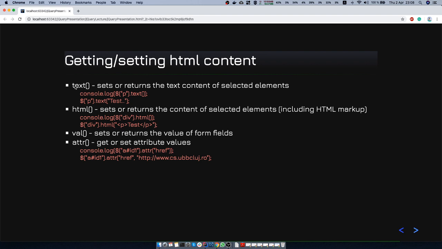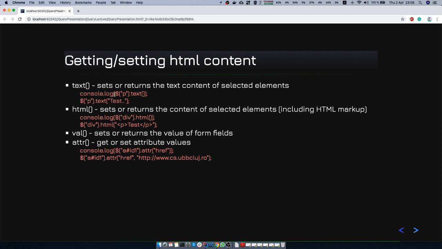Think of it like if you're using it without any arguments, it plays the role of a getter, and if you're using the text function with arguments, it is playing the role of a setter function.